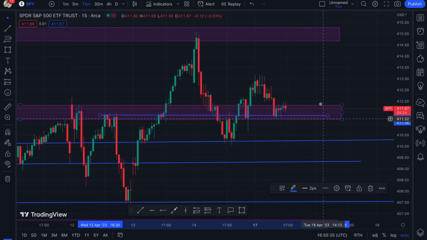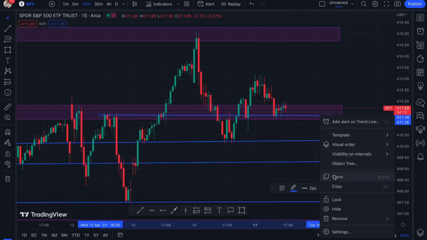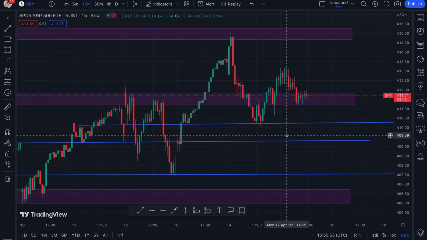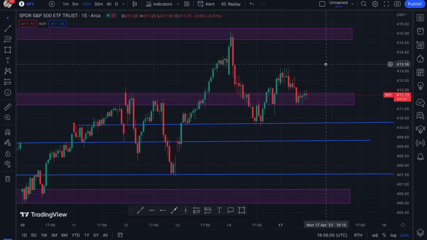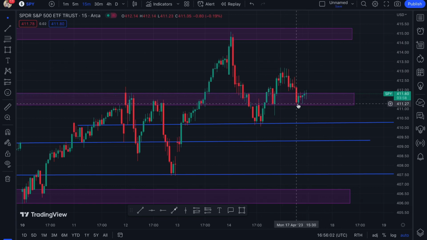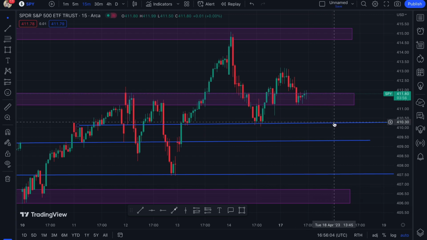So I like the rectangles because it gives you a little bit more of a range of what to really use it at. So you don't just automatically think it's going to pump back up, because this can technically boom and go all the way down. So I like using the boxes, right? But these levels are keys in switches. It can either bounce and start going back up, or it can also bounce and then start going back down. All right.